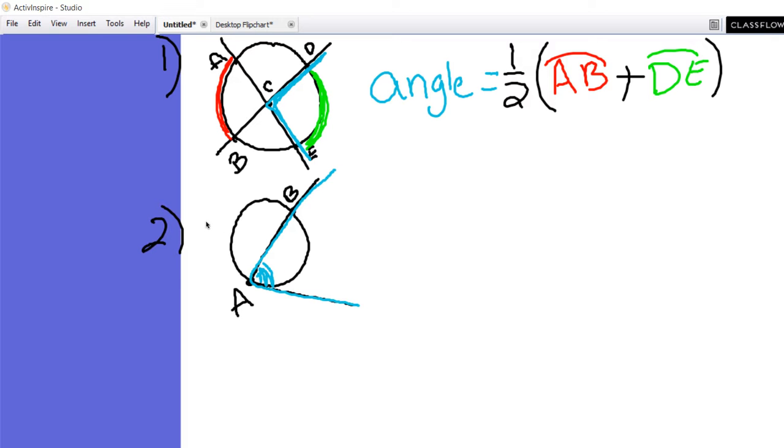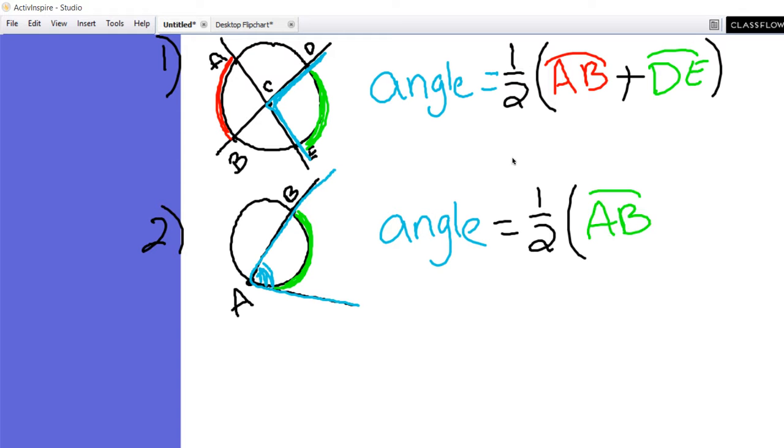When I'm talking about an angle in this equation, I'm talking about that angle that I just marked in blue. Then the intercepted arc is going to be the one that is between the blue lines. So that is very, very important when we're solving problems. My equation, whenever I have this type of problem, is angle equals 1/2 the arc, so arc AB. So this is the simple formula. There's only two parts to it, the angle and the arc.